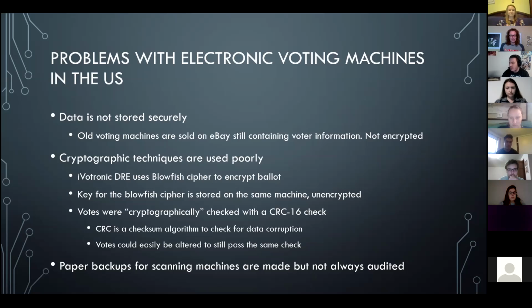And then finally, for these scanner machines, they have paper backups, but most states that do use paper backups never check it after an election. They just sit there because it takes too long, which is just asking for trouble. So besides cryptography not being good, let's talk about physical issues.